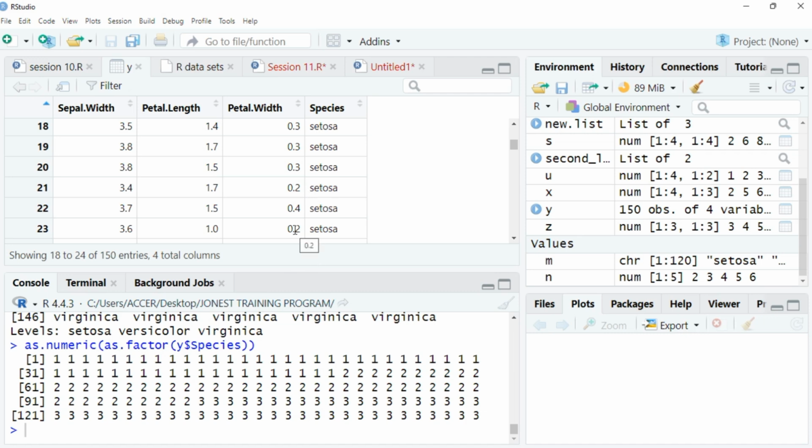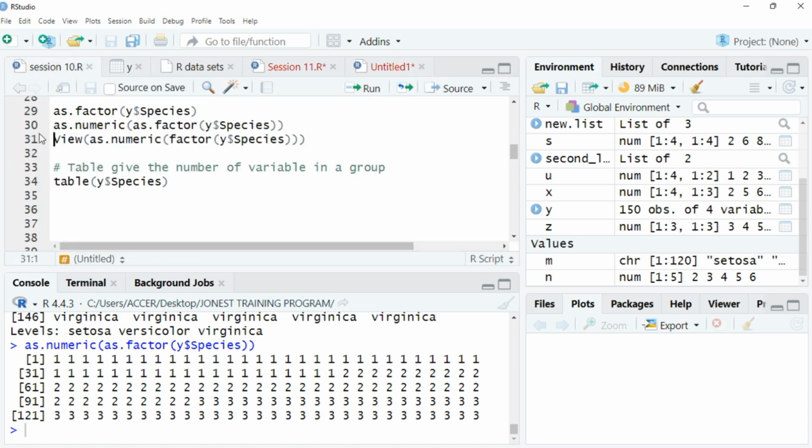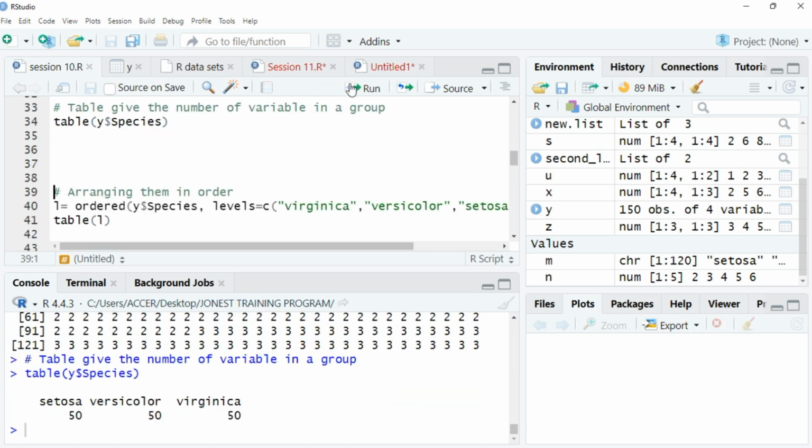It's going to count the number of participants that fall under these 3 groups, so we use the table function to do that. Once you run it, it will be table plus the name of the column, which I've taught you how to get. So we just run it nicely. You see, it has counted it, and it told us that setosa has 51 observations.